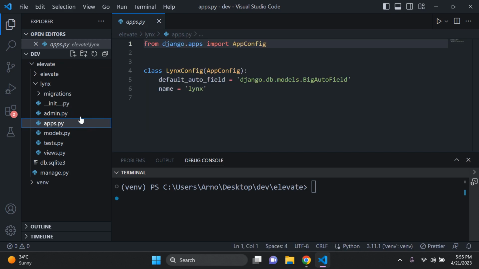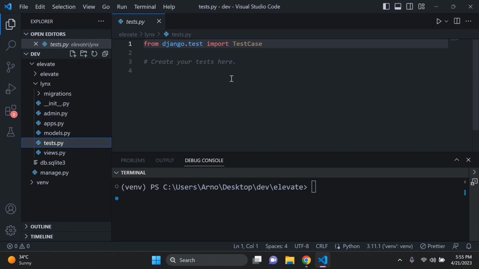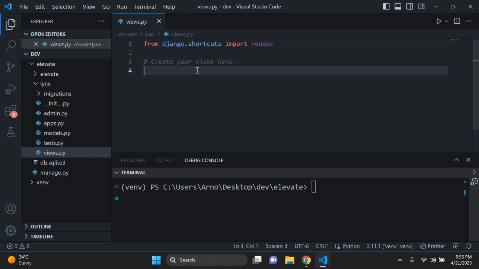Additionally, we have apps.py and __init__.py. I won't go into too much detail here. I don't want to confuse you guys, especially if it's your first time in Django. We also have tests.py here. So if you want to create unique test cases, test your code, test your application, see how it's going. Usually this will be very useful, especially if you are working in the industry when you want to do test cases. We also have our views.py file here. So this is something also that you can make use of.